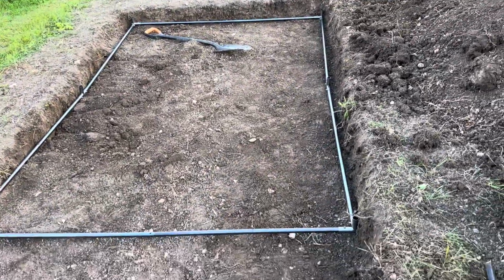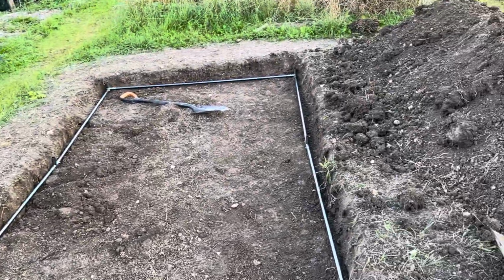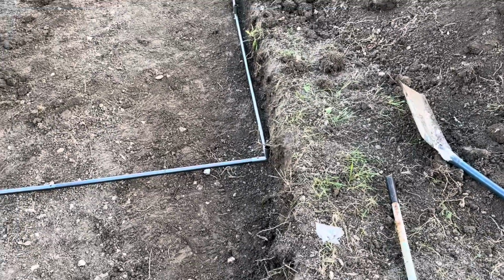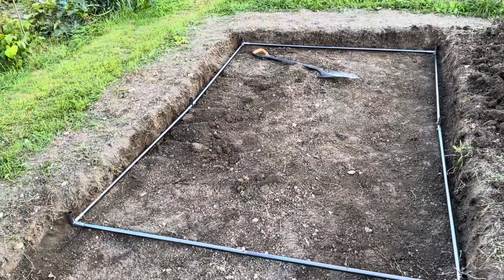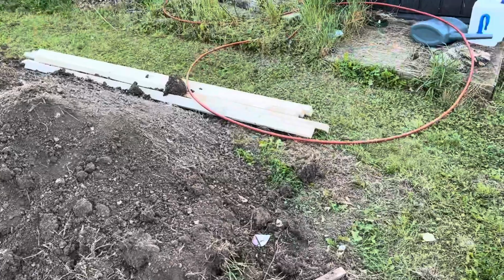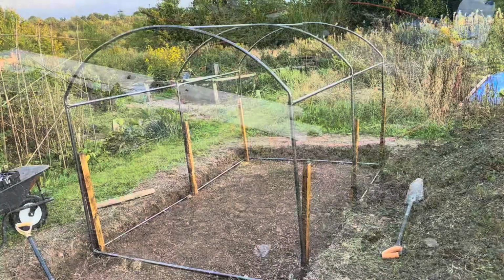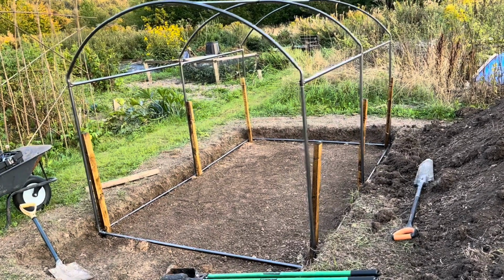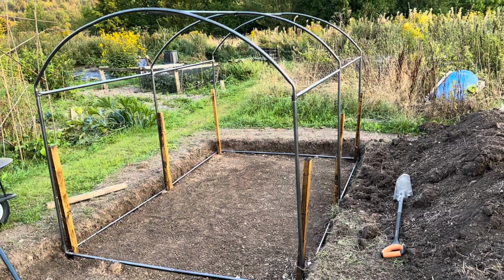So there we go, a little bit of digging. It just about fits in this hole now. Next plan is to put the lower half of the uprights on and then look at digging post holes for some supporting posts, which are going to be made out of this CLS timber, which I'm going to treat to keep it waterproof. As far as I can get today, I need to come back with some spanners to tighten this frame up.